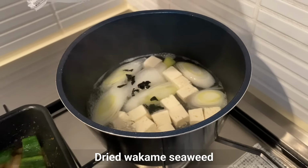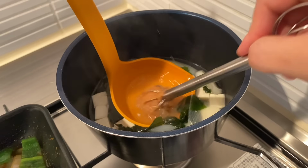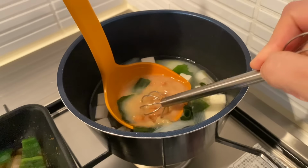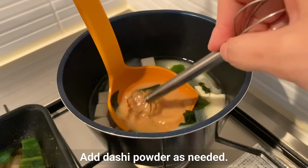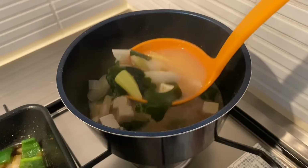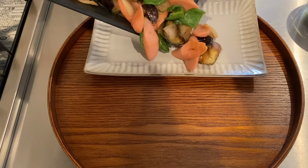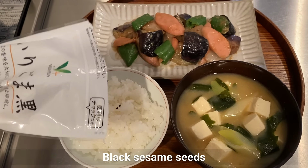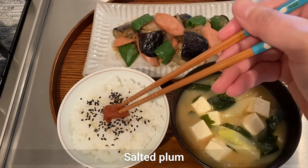Add dried wakame seaweed. Turn off the heat. Then add miso paste. Dissolve miso. Please add dashi powder as needed. Sprinkle black sesame and put salted plum on rice as you like.